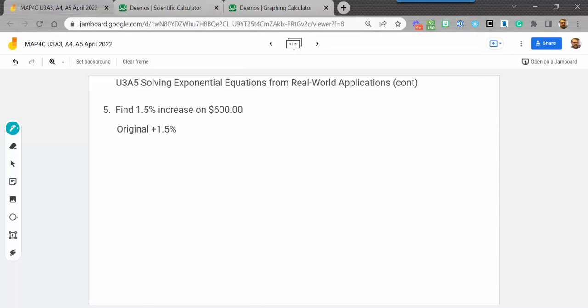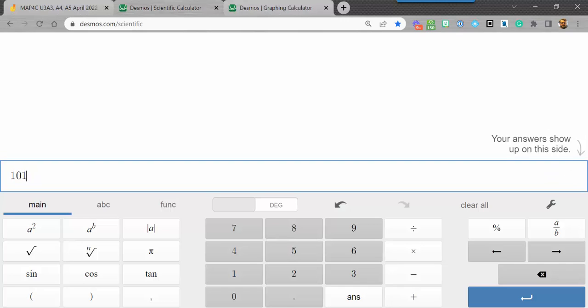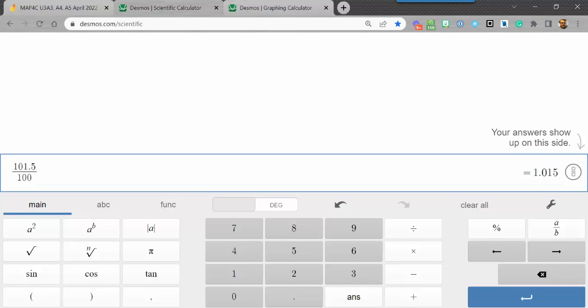Okay, so same idea. However, with a smaller increase, like 1.5%, people get a little confused with the numbers and they start putting 115% instead of 101.5%. So think of it this way: 100% plus 1.5% equals 101.5%. Okay, so if we want 101.5% of 600, that equals 101.5 as a decimal, 101.5 per 100 or percent, is 1.015. So just watch out for that.